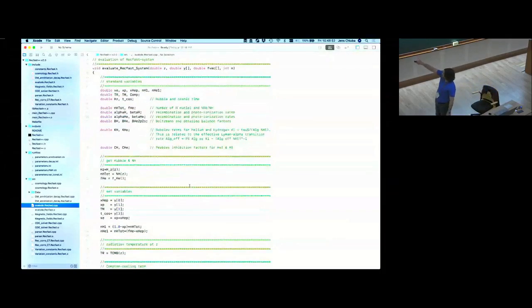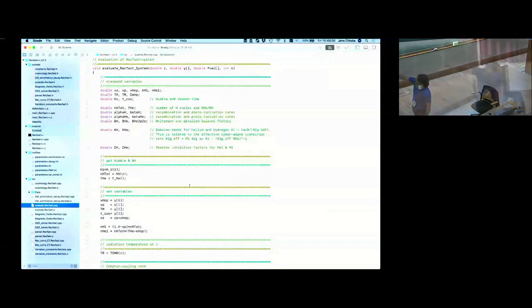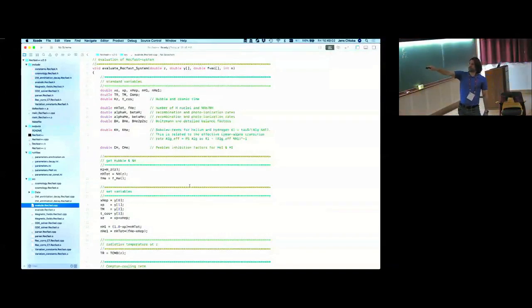There's a couple of local parameters, and then there's nothing else happening than getting Hubble, getting the number densities, getting the helium fraction, and here the setup of the equations. The variables here are helium, the proton number, temperature of electrons, and then the cosmic time, because I needed that and it takes no extra time, obviously, to do this. And then a couple of additional dependencies. Here's, for example, the Compton cooling factor.